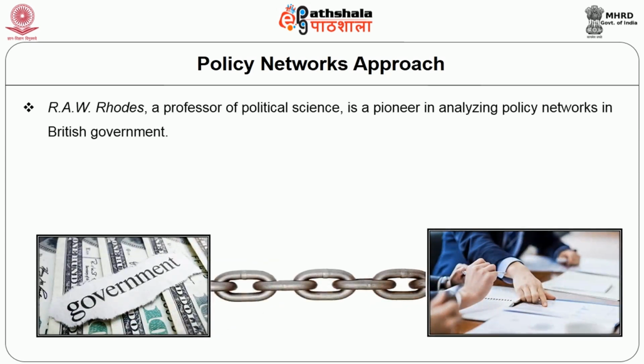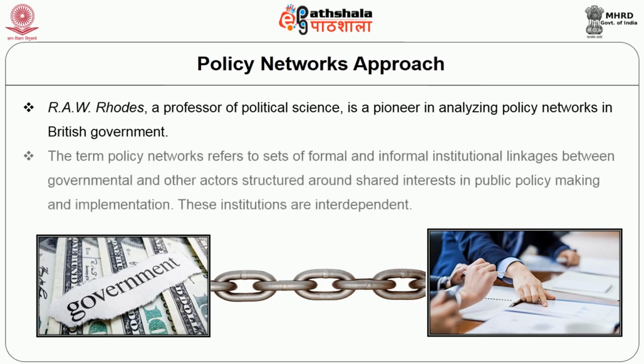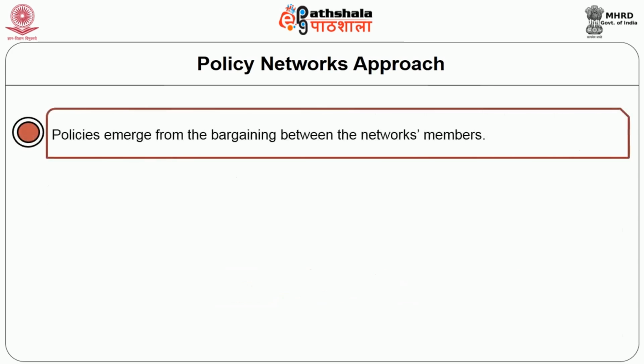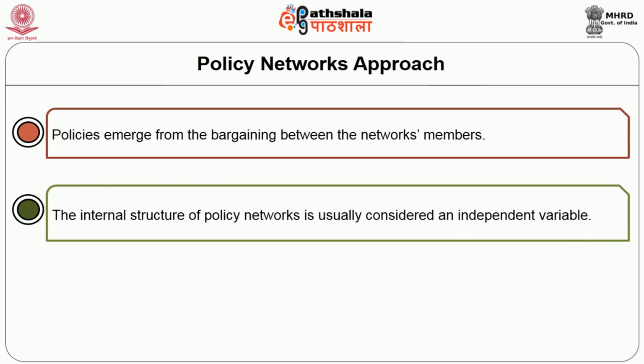Rhodes, a professor of political science, is a pioneer in analyzing policy networks in British government. The term policy networks refers to sets of formal and informal institutional linkages between government and other actors, structured around shared interests in public policy making and implementation. These are interdependent. Policies emerge from the bargaining between these network members. The internal structure of policy networks is usually considered an independent variable.